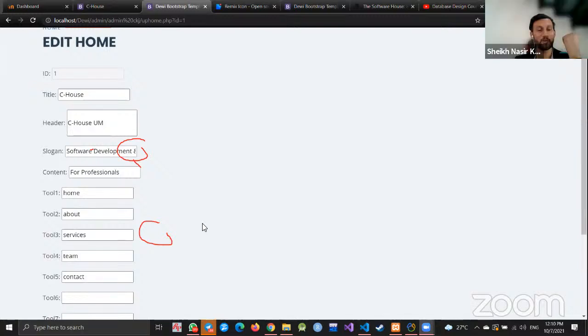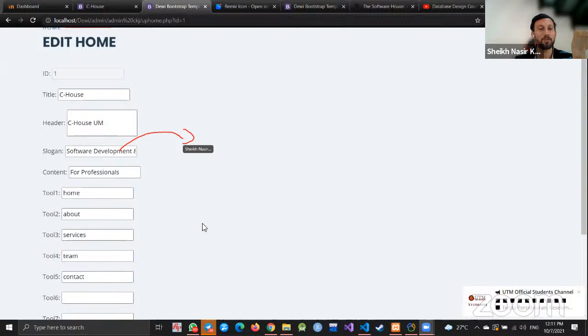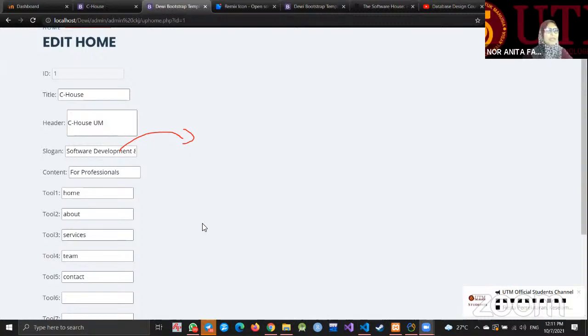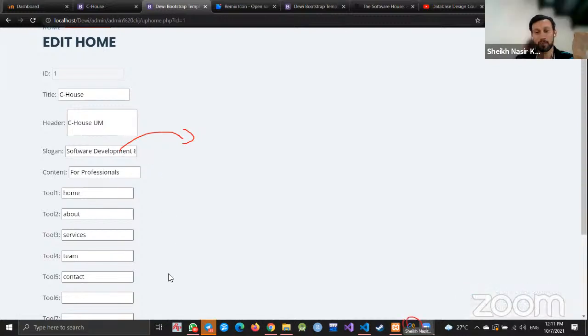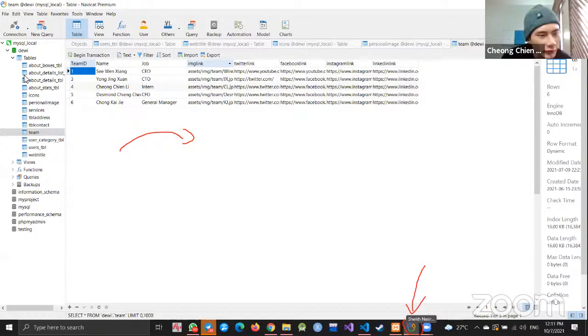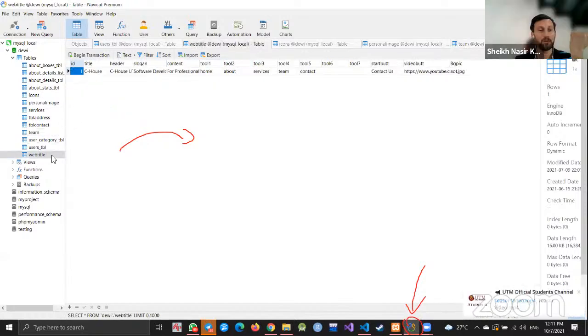Okay, so that is something that you need to look into. How do I know what is the size of the text box when I create it? Where should I refer so that I will know the length of the text box? By right, there should be a number to indicate. No, you should go to your database. Where's the slogan? Web title.